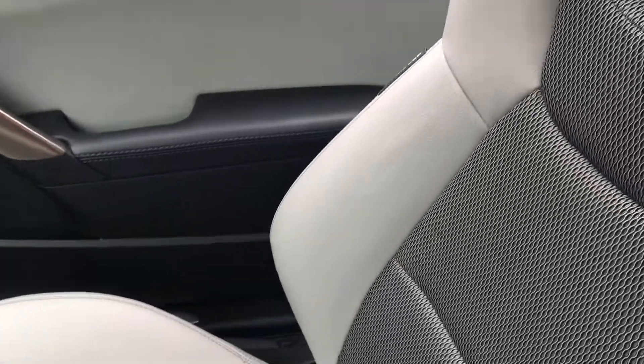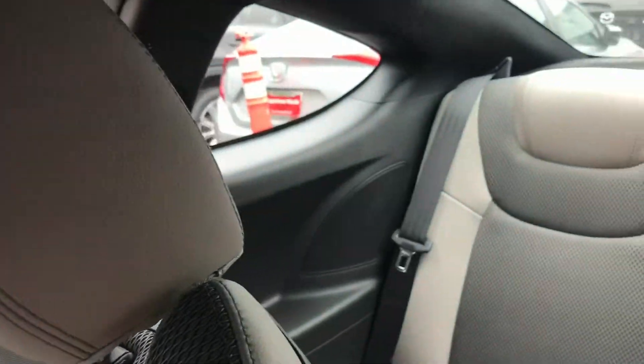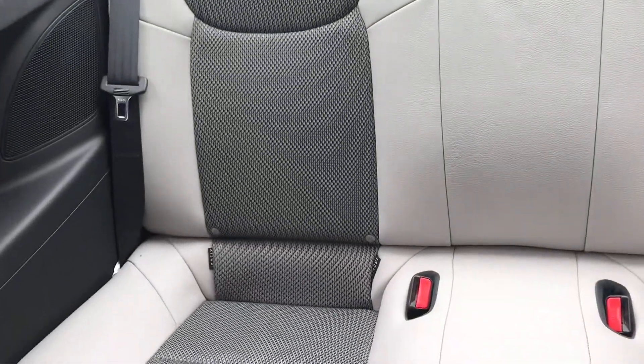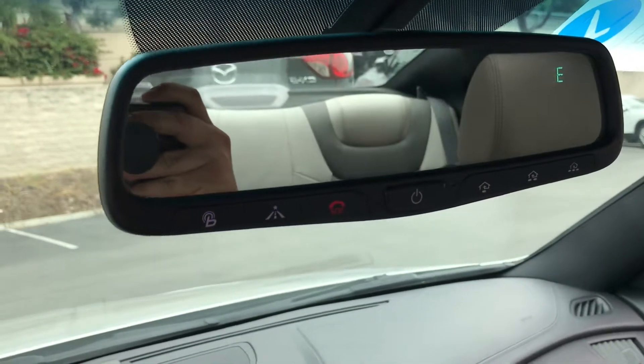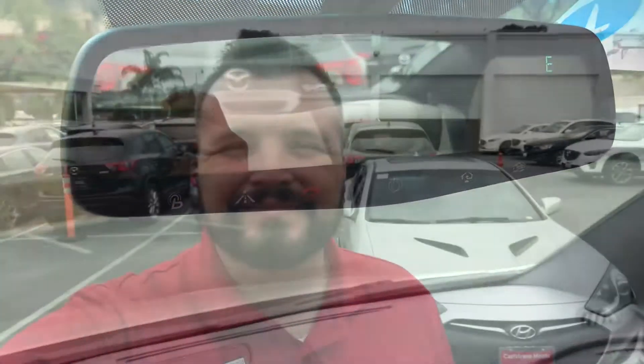The interior is in really good shape. You have leather-trimmed seating as well as some roomy back seats. One of my favorite parts is this black liner, and then you have your sunroof as well, along with an auto-dim rear view mirror and HomeLink with three garage door openers on it.